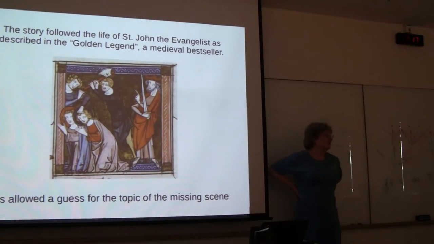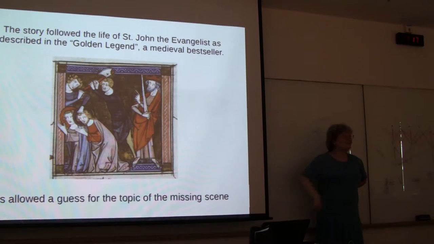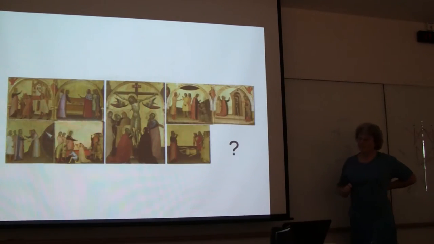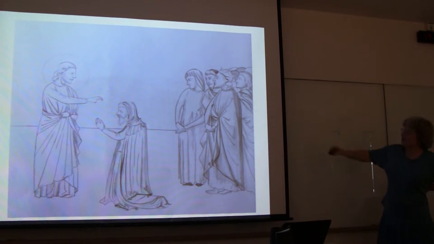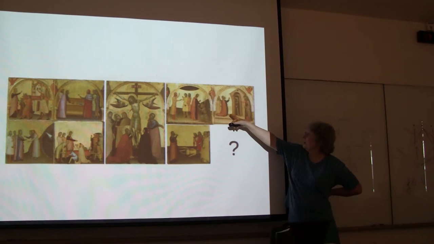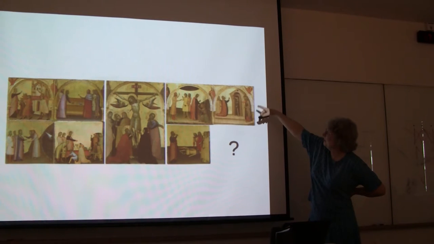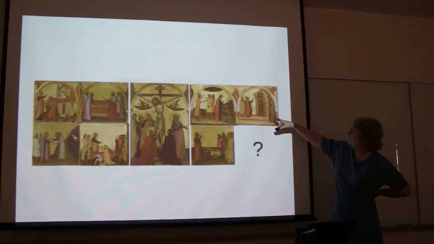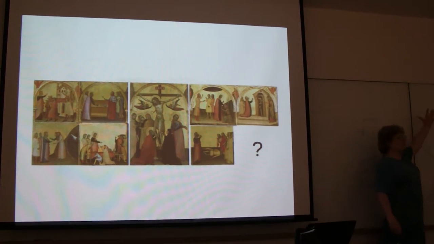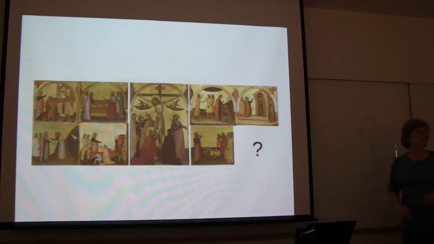since it followed the Golden Legend and the scenes could be identified completely, it allowed us to guess what the final scene must have been. And so Charlotte then made, together with the curator at the museum, a sketch of the scene, which was the baptism of the man who had challenged John. Here John is praying, causing the collapse of a temple after the challenger has said, look, my gods will smash your temple, and nothing happened to the church. But then John prayed, and the heathen temple collapsed.